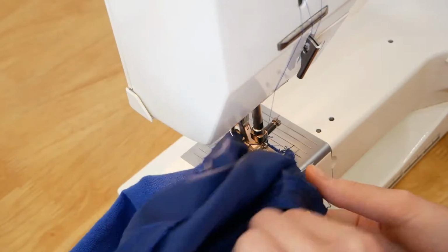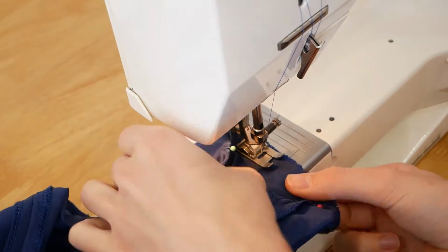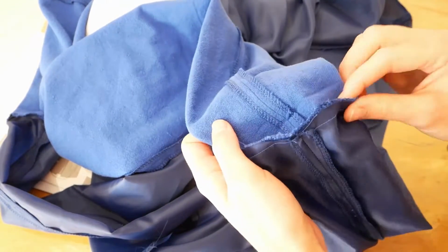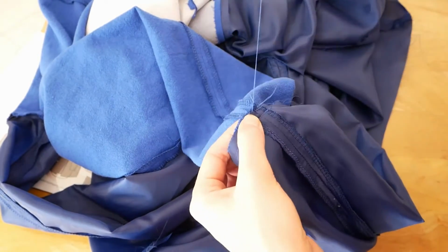Then stitch around the sleeve hem on either side where you have just pinned by 1.5 centimeters, back stitching at either end. And to keep the sleeve hems from drooping, I then just tacked the overlapping seam allowance down, like so, on each seam join, so at 2 points for either sleeve, 4 in total.